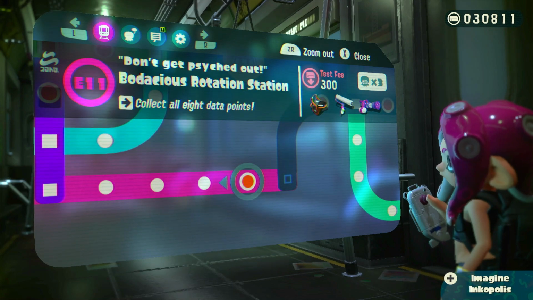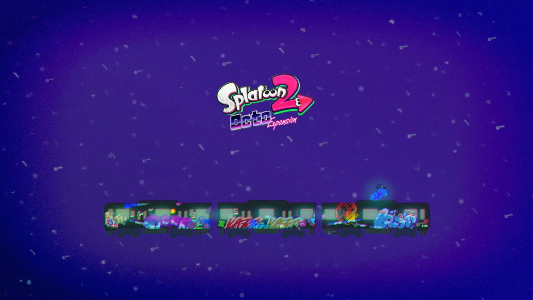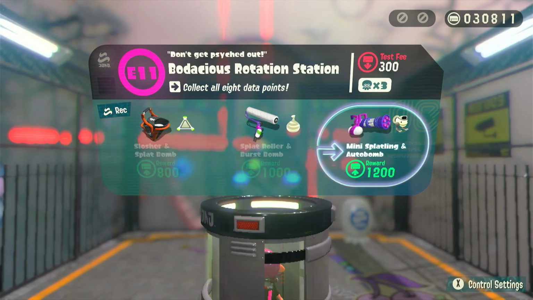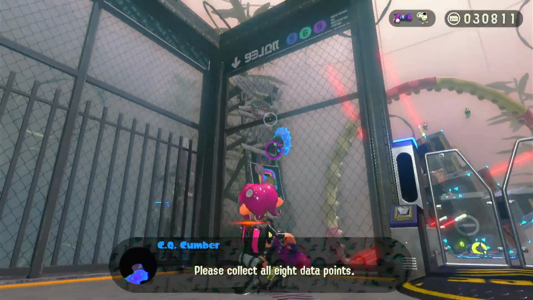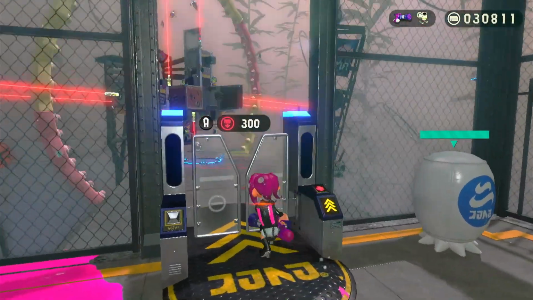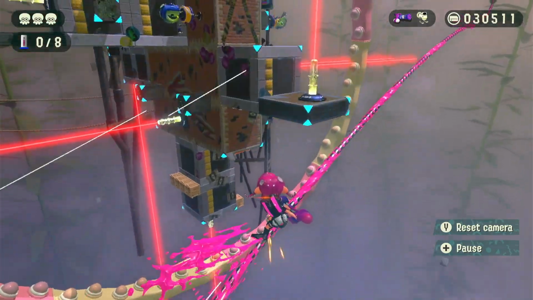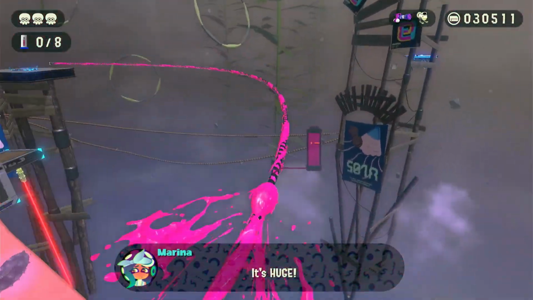Alright, let's see. Don't get psyched out, Bodacious Rotation Station. Ooh, what is this? Oh, I recall this. Let's try this with the splatling. Please collect all 8 data points. Oh, I do remember this. It's very similar to the crate one we did last time, but we have to go to these beams of light. Gotcha. Is it timed? I don't know if it's timed or not. Do I just shoot them or do I just collect them? It's huge!